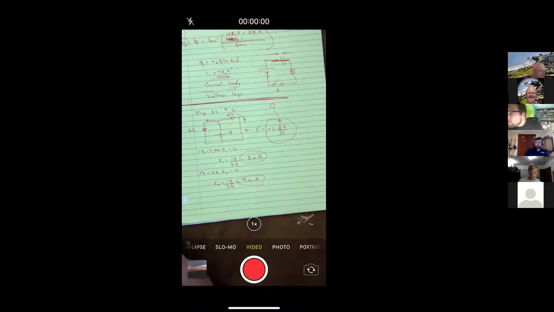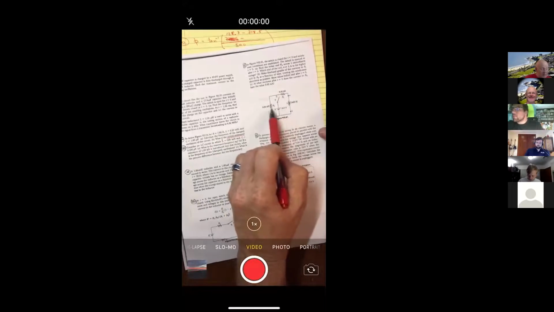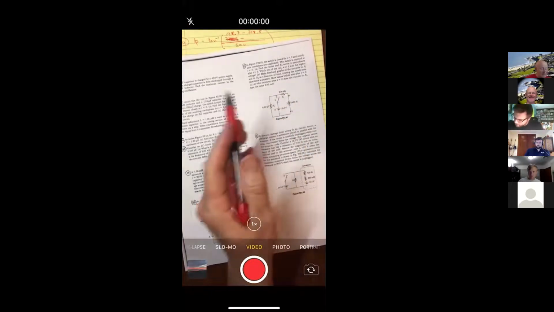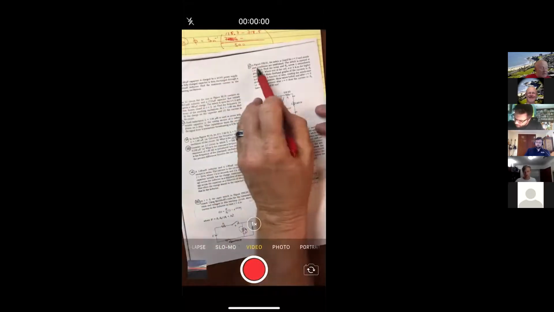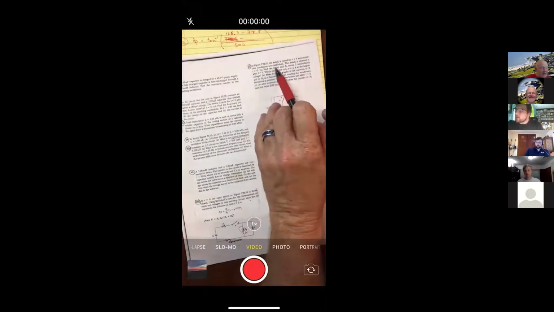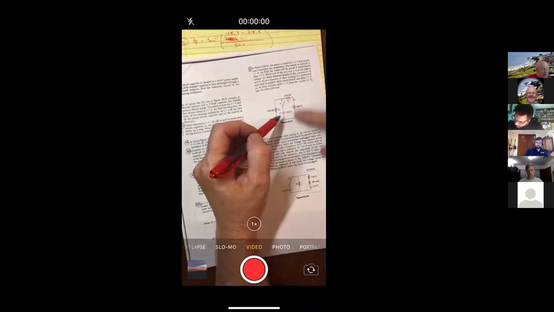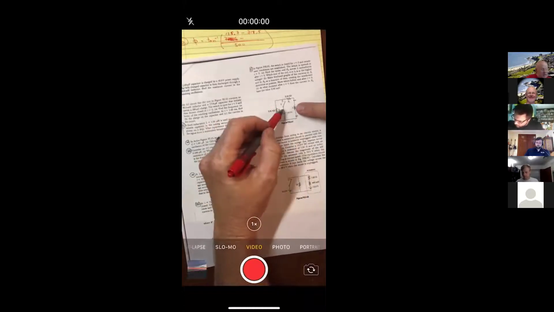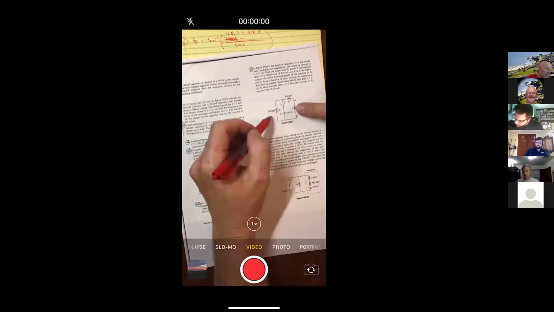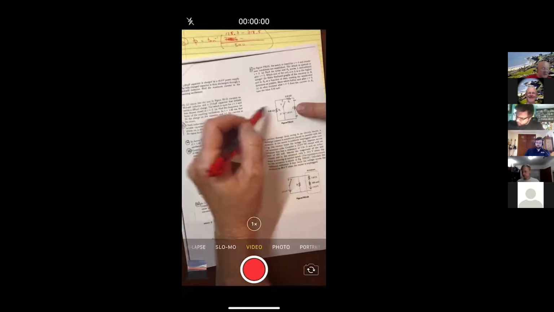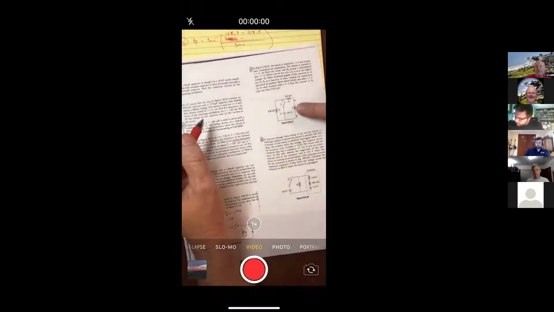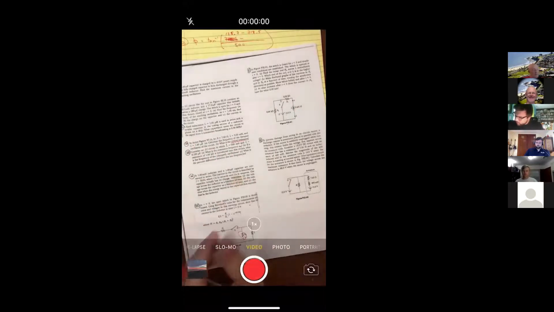All right, so I drew it all out, but they gave us easy numbers. 18 divided by 6, that's where I got the 3 milliamps, and 18 divided by 2, that's the 9 milliamps. So when I first read this, when the switch is closed and steady state is reached, I look at this picture, I ignore the inductor and say, okay, this direction is making a current of 3 milliamps, and this one is 9 milliamps. That's what I already had in my head once I read that first sentence.